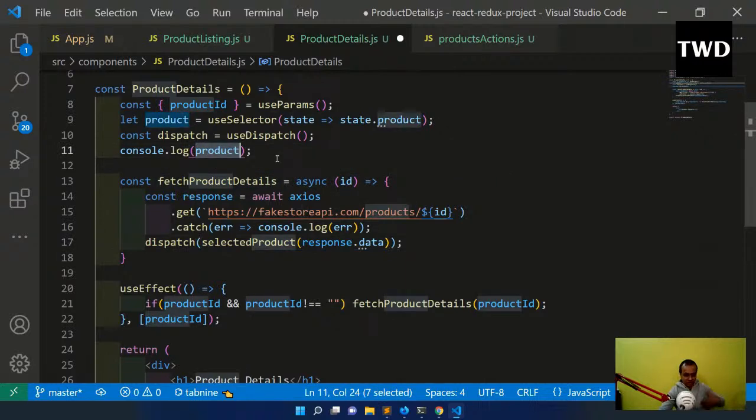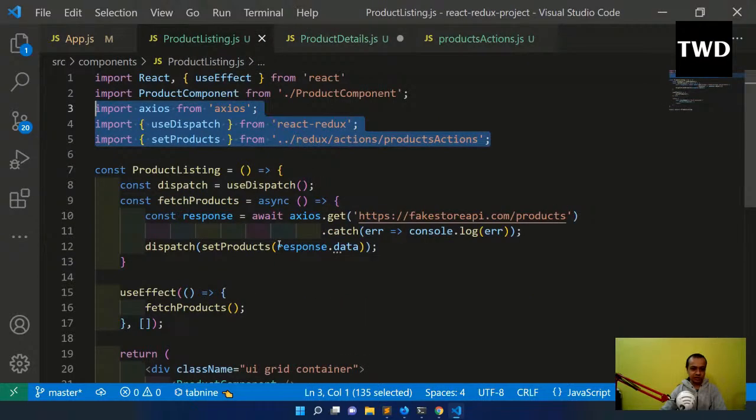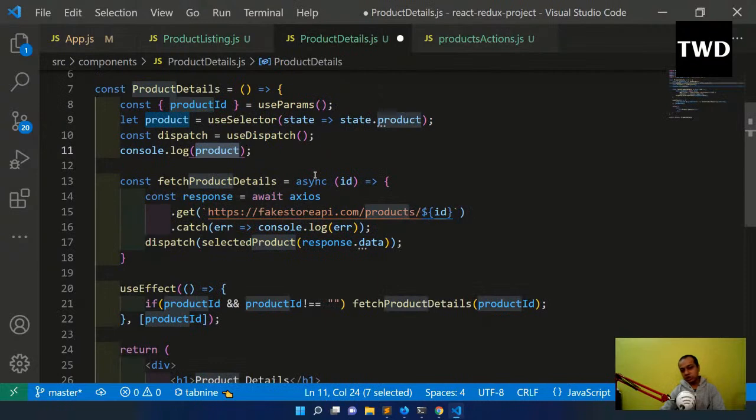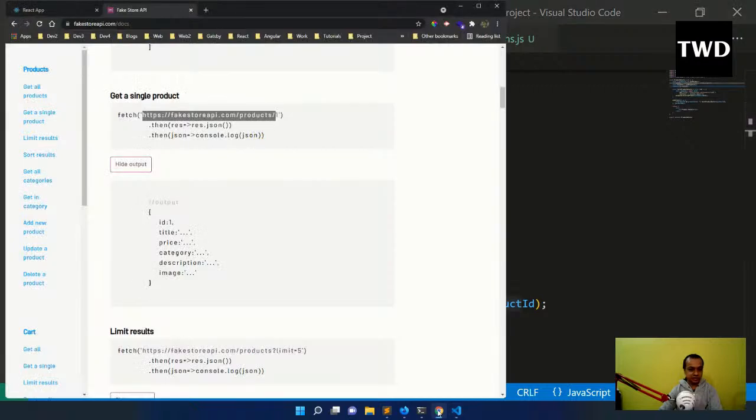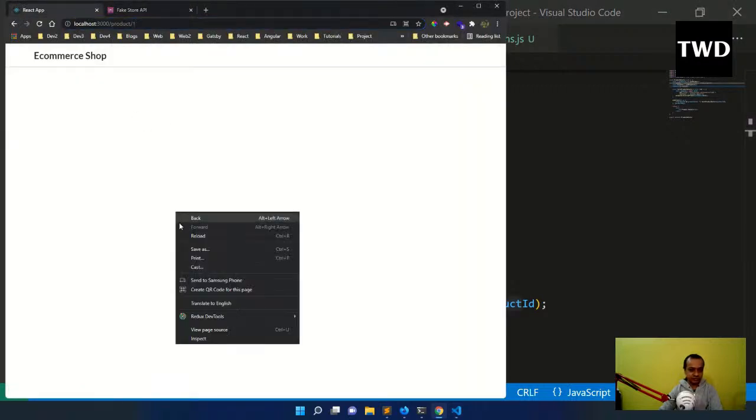So first the dispatch will work, then the useSelector will work. Don't ask me how it will work internally, anyways we are checking it. So we can use both things at the same time. See, here we are using only the dispatch, here we are using the dispatch and useSelector both. It's just like in the older Redux we were using mapStateToProps and mapDispatchToProps. Sometimes we were using both, sometimes only one. So dispatch is always used to dispatch the action creator in Redux, and useSelector is used to get access to the global state, as simple as that. So let me save it, and then let me see if there is any error. Okay, we don't have any error.